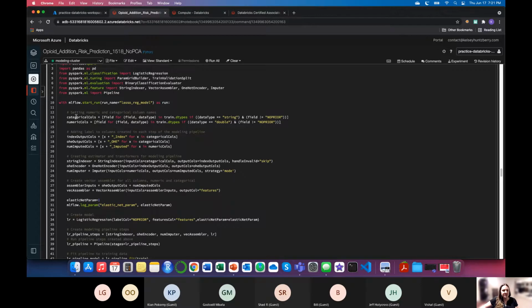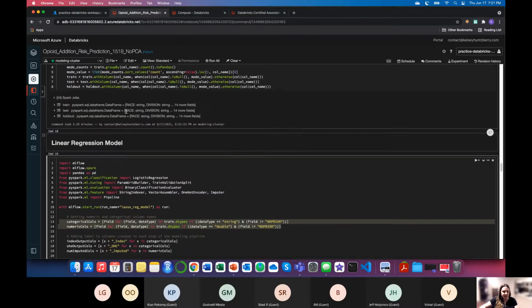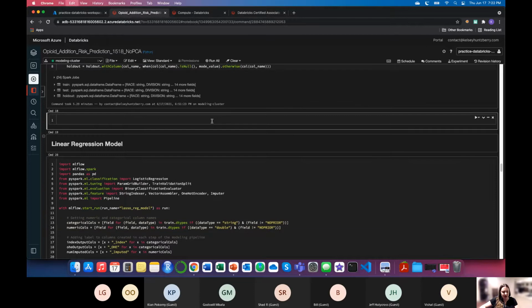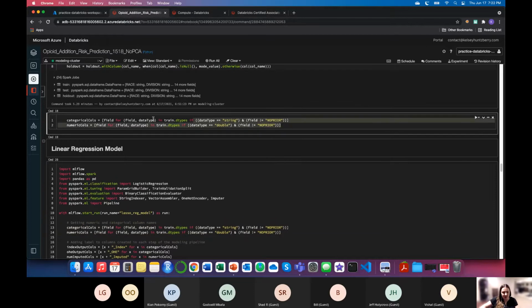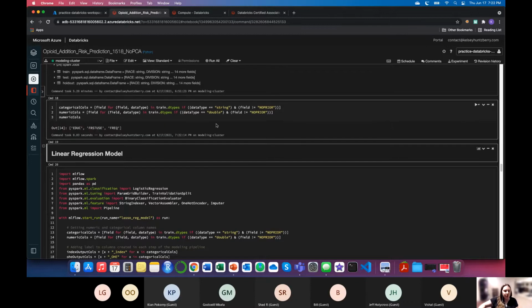So this pulls basically all the numeric and categorical columns. As I said, I'm not going to run this through because it's not going to finish while we're here, but I'll show you what the output of this looks like. I'll print the numeric columns in this case. It's going to run through.